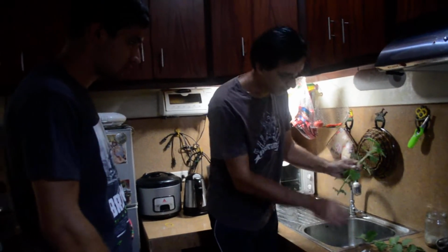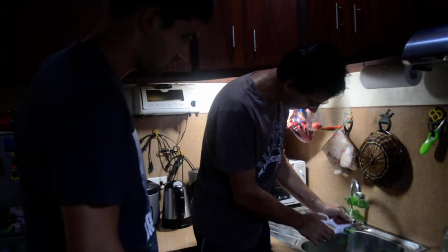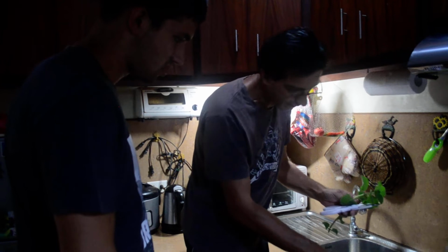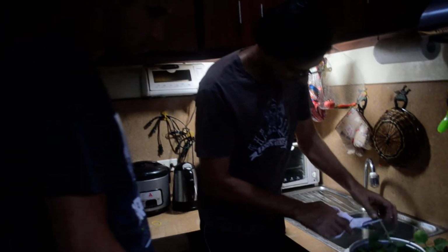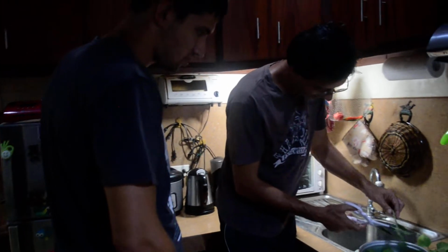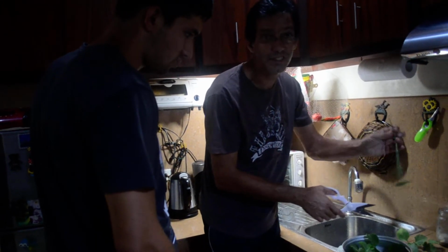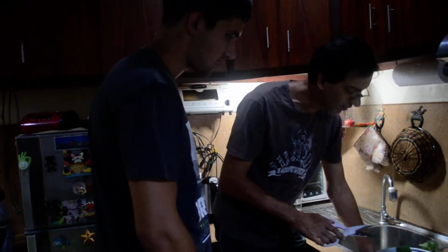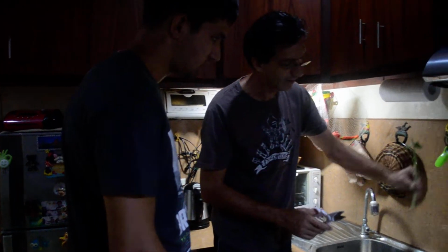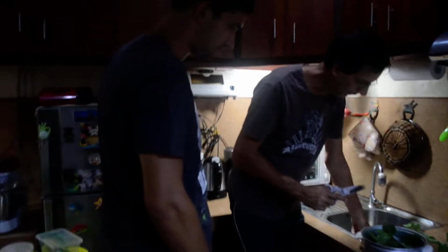Over here we're going to cut the leaves off, like that, and put them inside here. I already cut some extra before we started the video, and we're going to wash it. This one you can plant again outside, and you can have more. How do you plant this outside? You just stick it in the ground, like that. One day we will make a video on how to plant oregano.